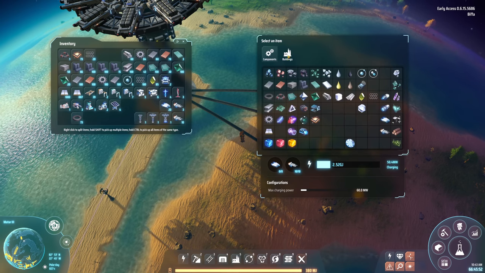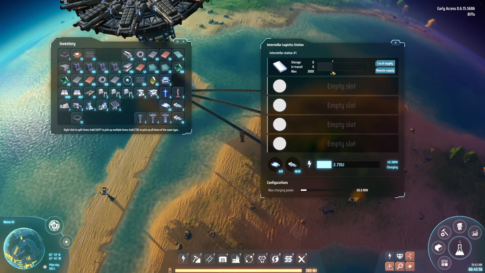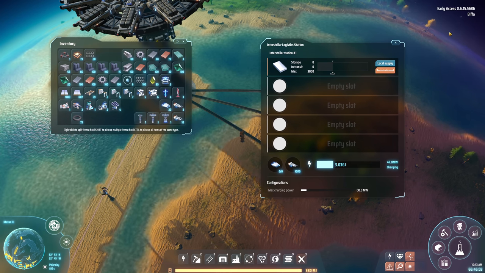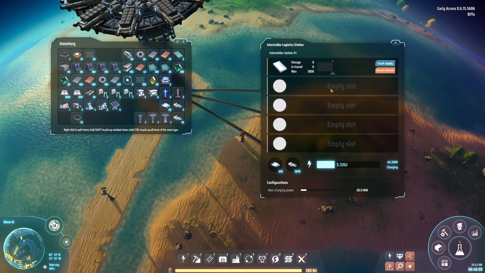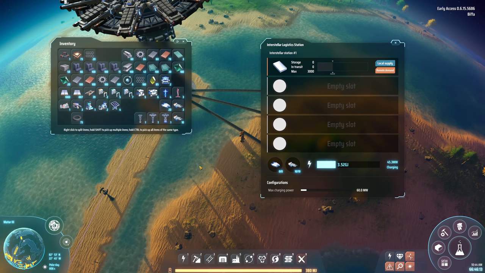So we are going to have titanium coming in here. I think 3,000 for now will be fine, and it's going to be remote demand. So we're demanding it from somewhere else to come to here. And then I could set up a local supply on this line and do the same thing again and send it off to a logistics station. But like I said, we're not going to do that.